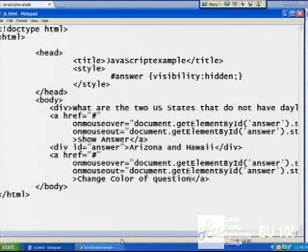Yes? Oh, because I don't really want to go to another page. This is just there to get the mouse over effect. So I don't really want to go to another page. So the pound sign, if someone were to click that, they'd simply reload the page. So you do that if you want a link that doesn't really link anywhere. Like a dummy link, which effectively is what this is.